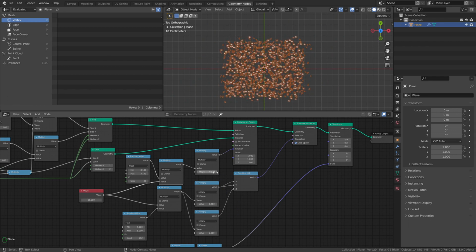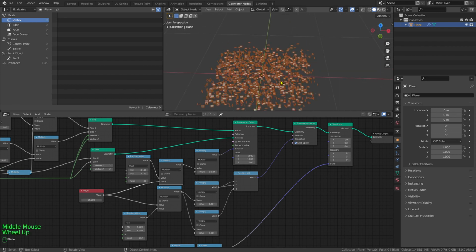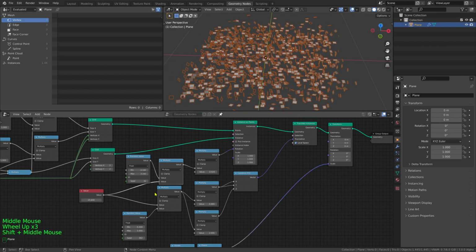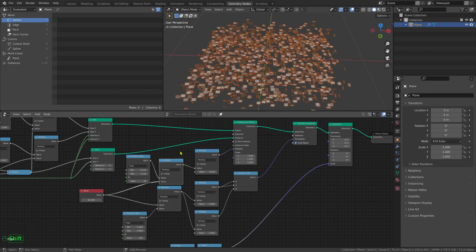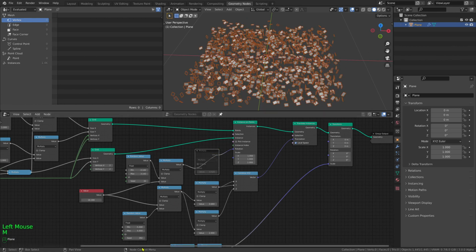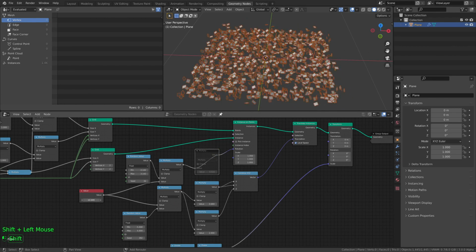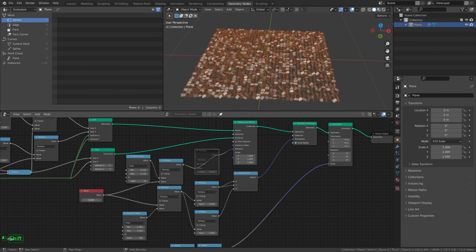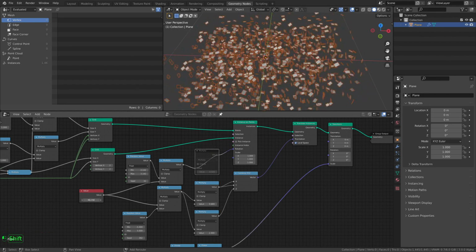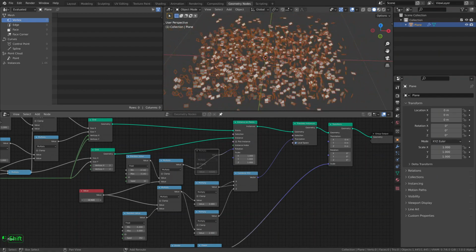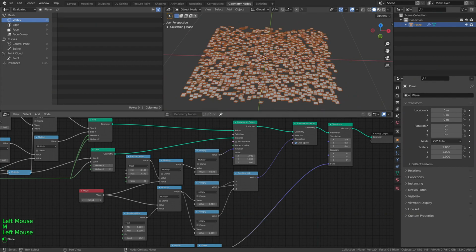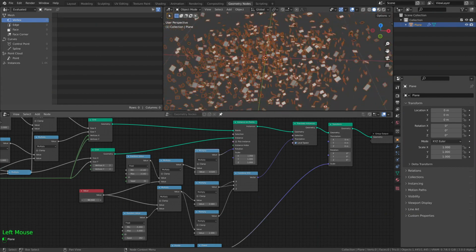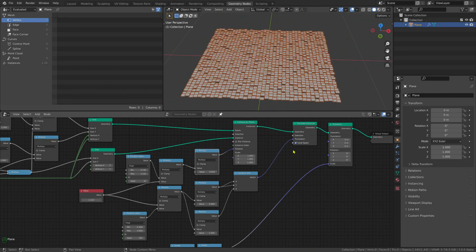Using that value means that it does take a bit longer for the instances to start rotating, which is pretty cool. So it's not that chaotic straight away. Whereas if we mute that, then you'll see that it gets very chaotic immediately. That was a major difference between the attribute system and the new field system. Adding that back in just calmed things down, especially on the rotation, and allows for the craziness to follow later. But it's this local space over here which for me is the most fun.